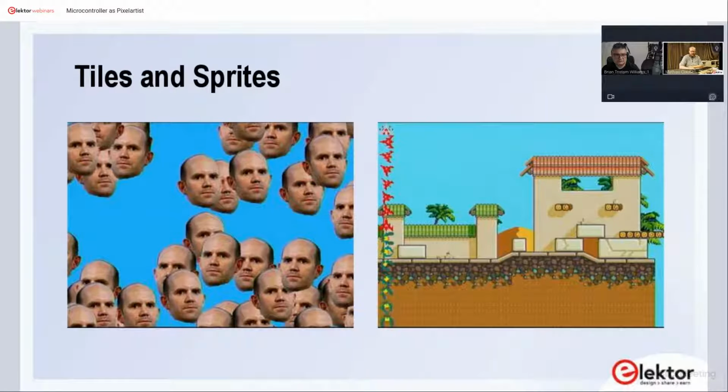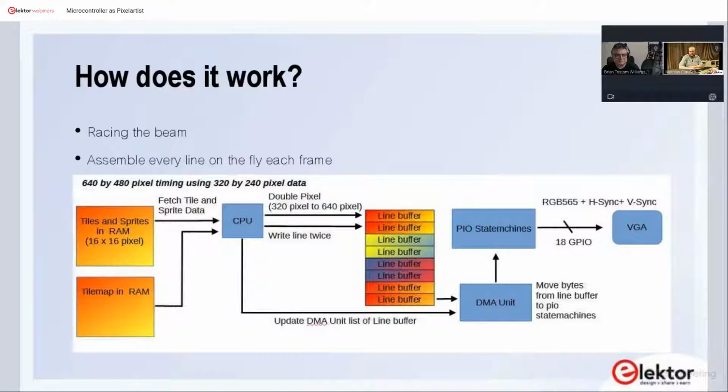And the other thing is, if you look at these Eben heads, and they're moving around, or if you look at this little sandcastle, they are 640 by 480, and there's another trickery involved, and that's tiles and sprites. So if you don't have enough RAM to do nice graphics, why not draw them on the fly? And this works quite interestingly and very similar to what the TI-99 did. You put small images like 16 by 16 pixels in RAM, and a lot of them, for example, 32. And then you just put another table entry where to put these little sprites or these little images on the screen, for example, in the middle left or wherever.